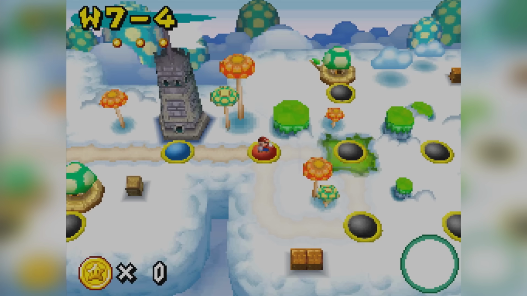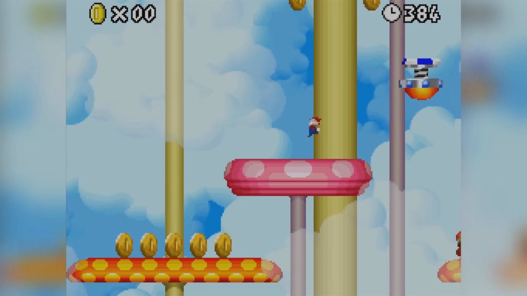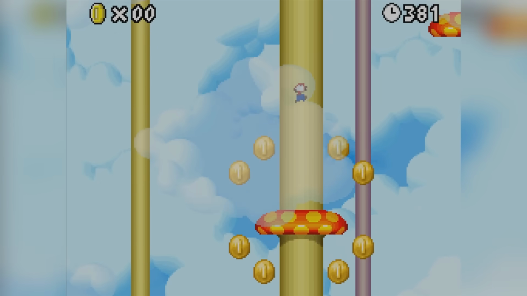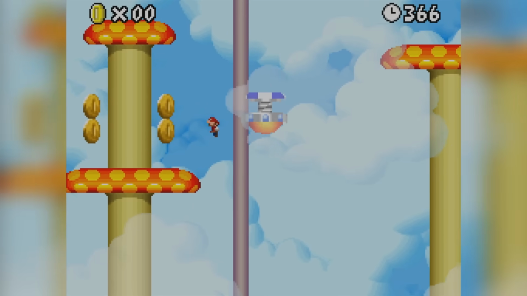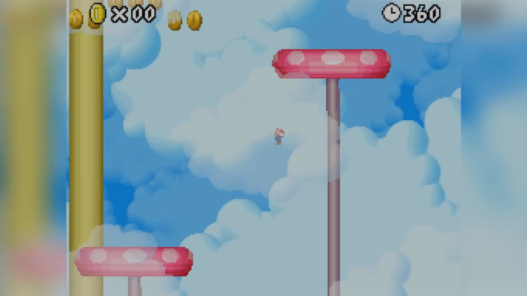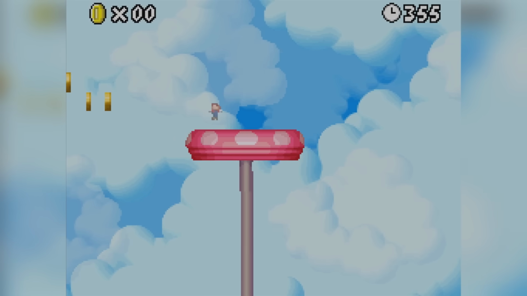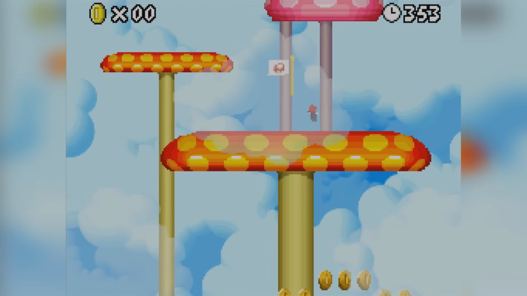World 7-4's only difficulty comes in the form of not seeing above you. See, you need to use those bouncing pads to progress in the level, but doing so means you won't be able to see what's above you, and sometimes what's above you is a deadly coin. At least you can dodge them by being very careful.